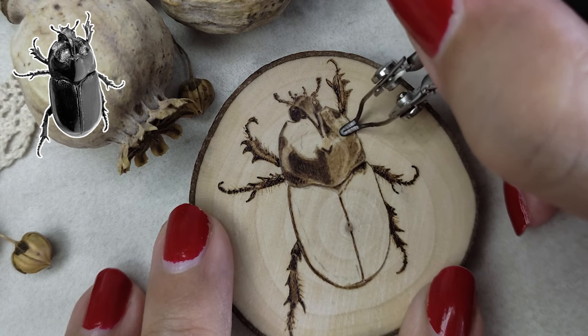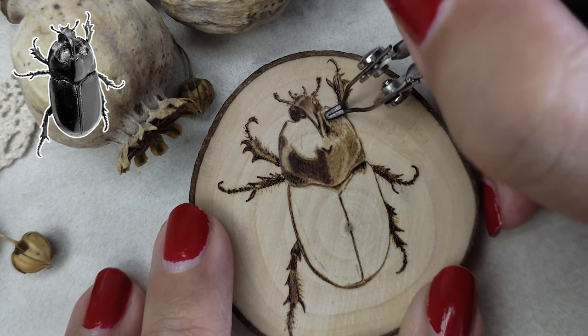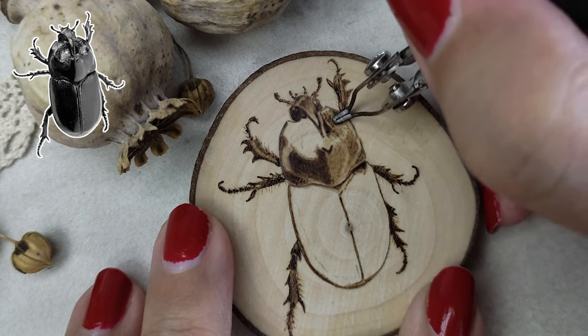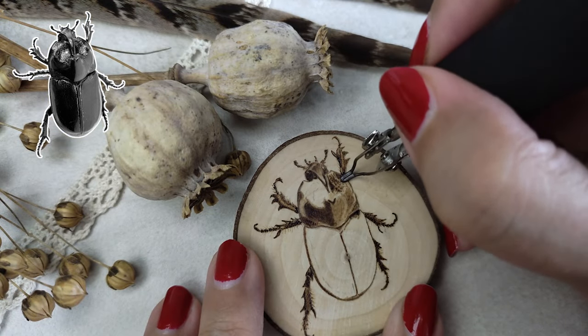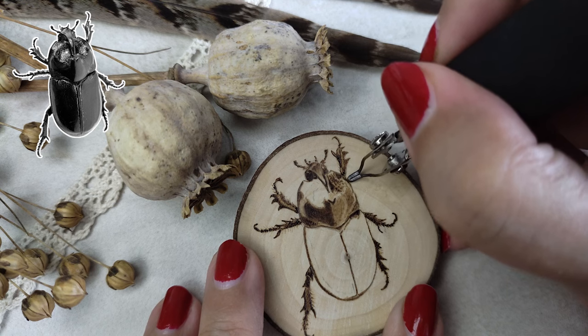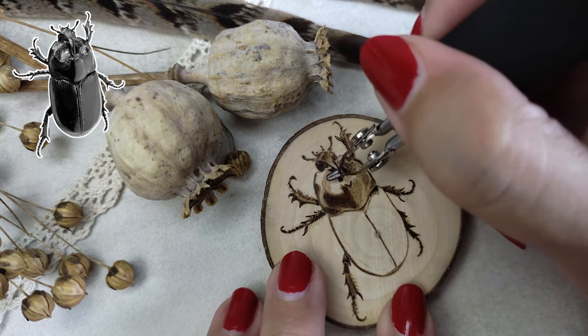But at all times I keep an eye on the reference to see where the dark and light values are. In such a small area, that's a bit more difficult than on the bigger scale. Sometimes you have to simplify the details to fit them all in, but you don't look at it with a magnifying glass. So I try to look at my work often at the distance you would view it normally.